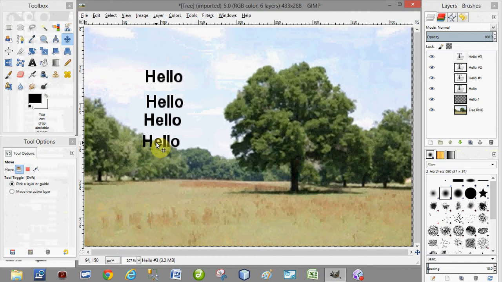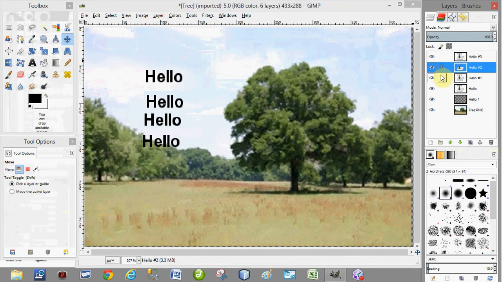Now, if you wanted to move all our hellos and keep them in the same position relative to each other, what we would do is chain them. We take our hello layers and link them by ticking on the chain command, which is just to the right of the eye, and we click all 4 of them.